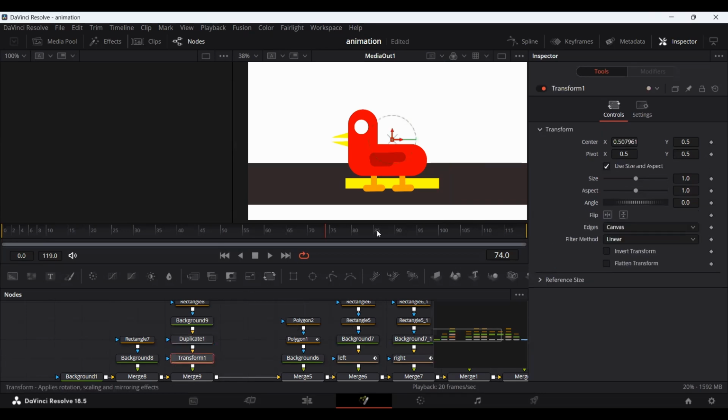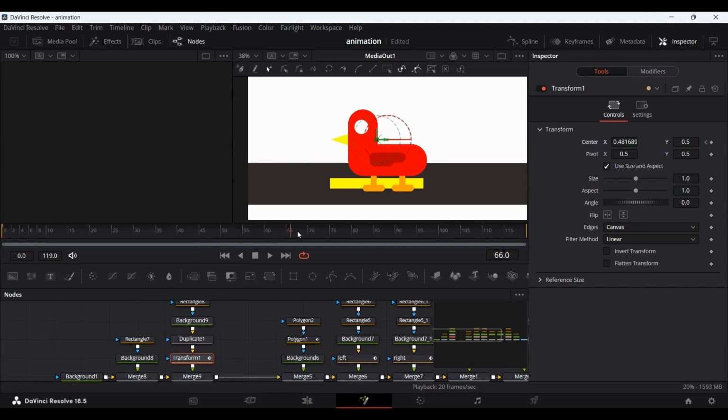And now you can just simply move the transform node to show that this is animating. So let's just go ahead and start the animation from 0 at transform, create a keyframe at center, and then let's see where this goes. So this is moving and it stops over here at 70.